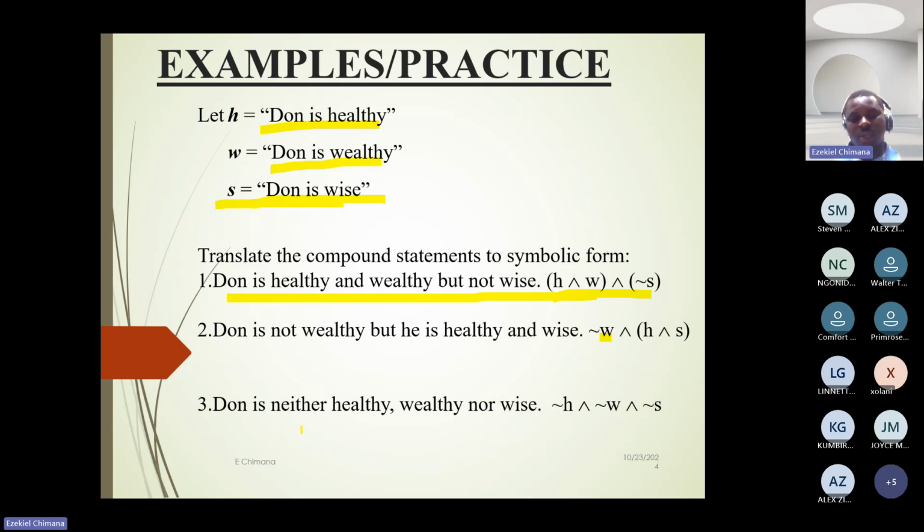So we say Donnie is neither health, wealth, nor wise. This is the negation of both H, W, and S, something like that.